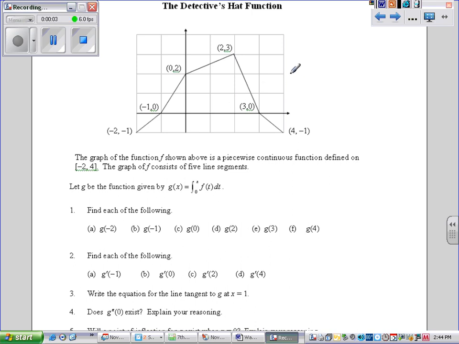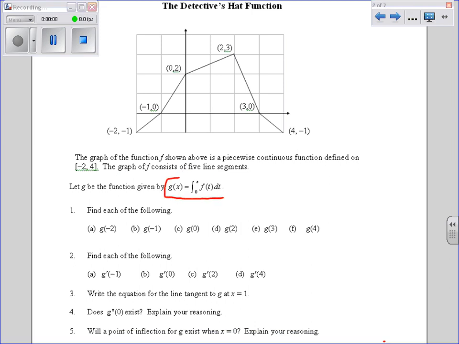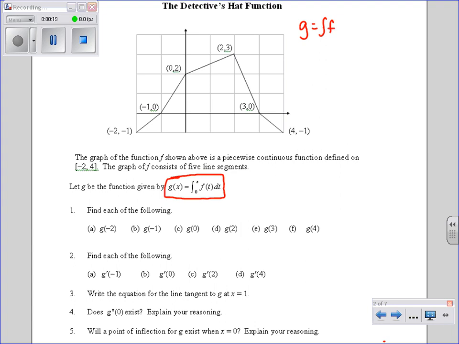Okay, so let's talk about how we do integral defined functions. First off, you always look at the notation that is given to you. Sorry for the bell. Okay, so we're given that g equals the integral of f. So this is our area. Remember our acronym AX. So now g prime equals f, just the graph, and g double prime equals f prime, which is going to be the slope.